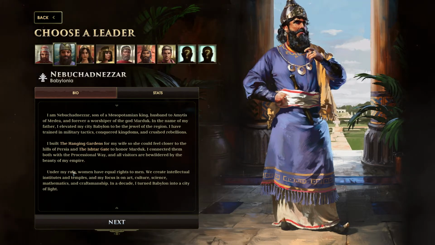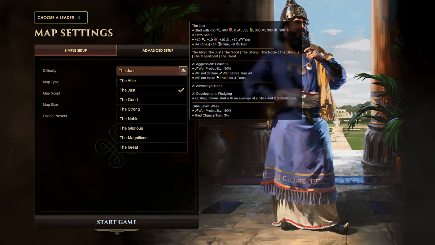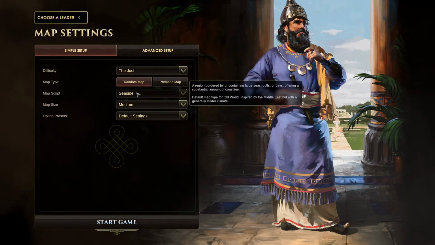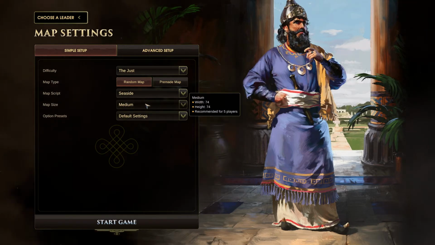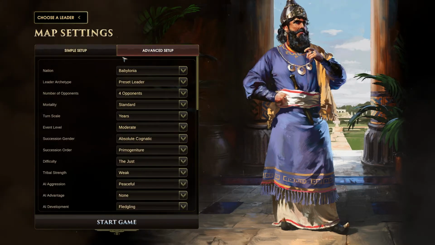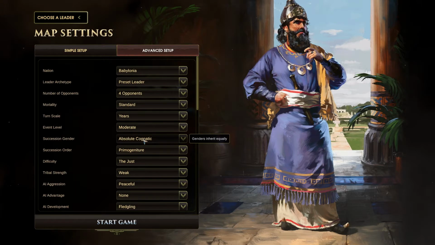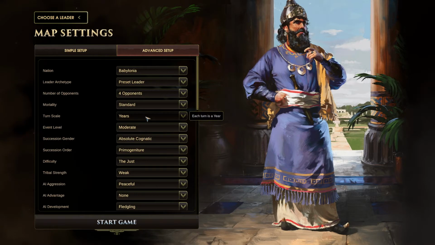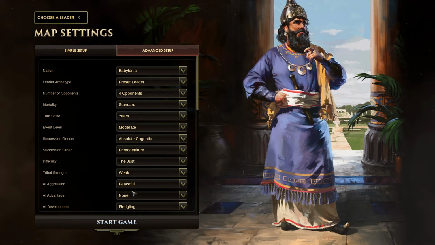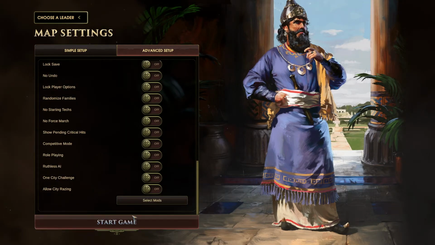So, difficulty we've got here, we'll go for relatively low because I've not played this much, previews and all that. Seaside map script. Or you can go here and choose up pretty basic. You can't put gavelkind on, you'll be happy to know. And then you can change everything else around this quite easily. There's quite a few options. We're going to leave most of them on basic, and start the game.